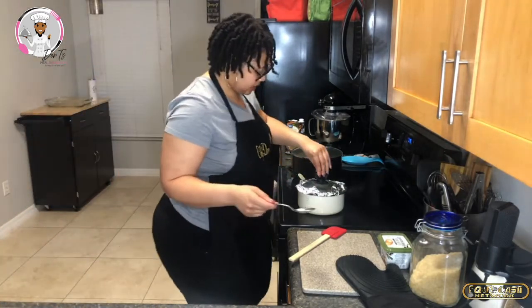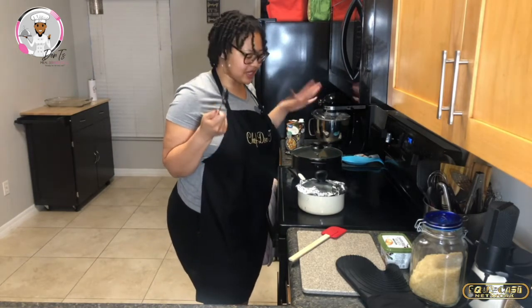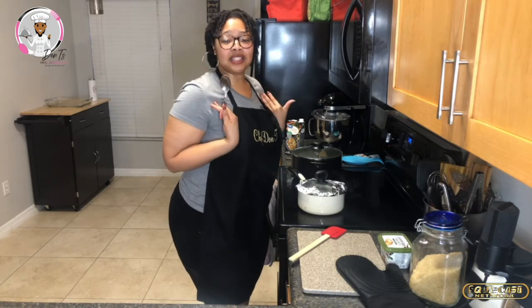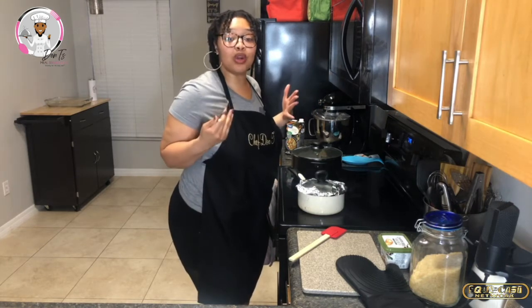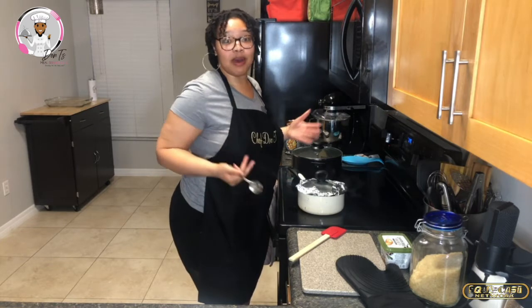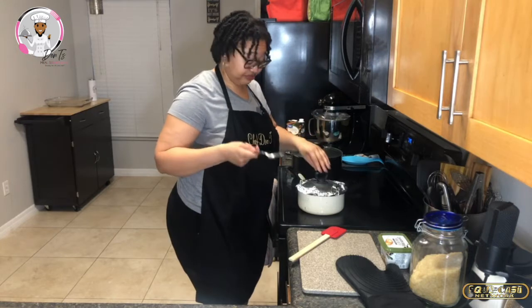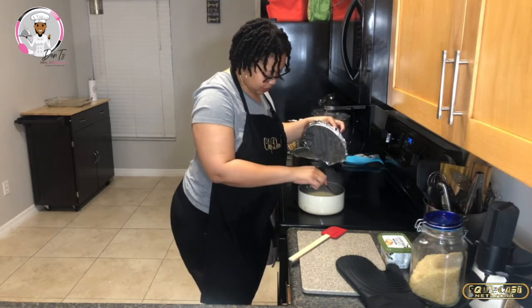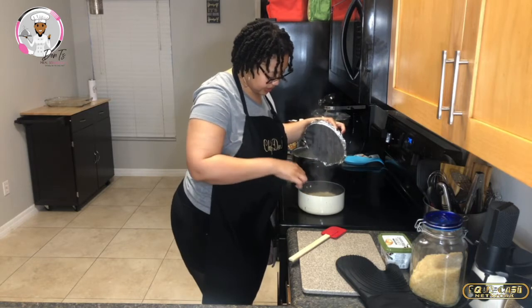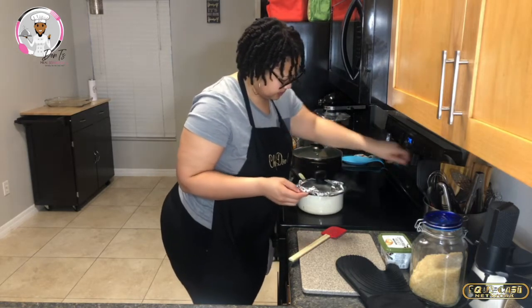Give it a stir again. I know a lot of people say, don't touch your rice while it's cooking. Don't touch it. I like to touch my rice because I don't want nothing sticking. Nothing worse than rice that's stuck to the bottom, because once it starts sticking, it's over. It really is. So the water is actually starting to evaporate. It's a good thing.